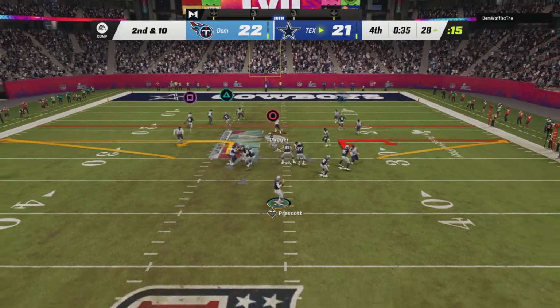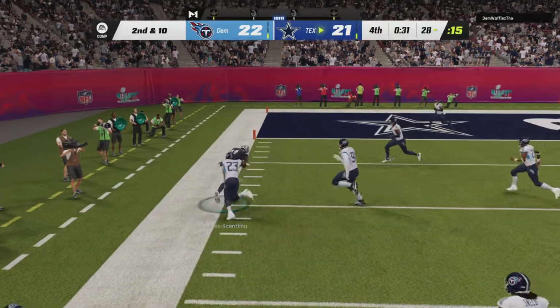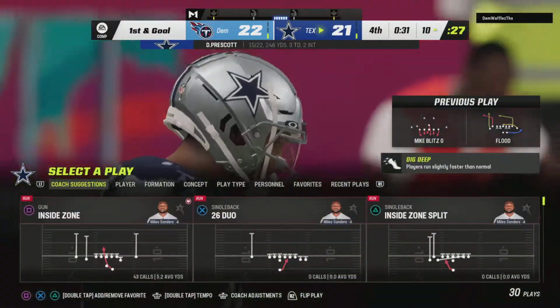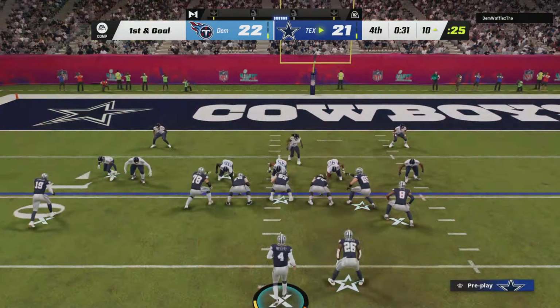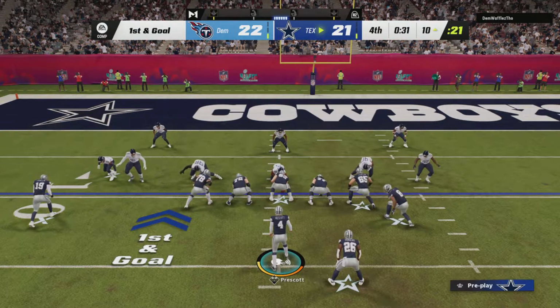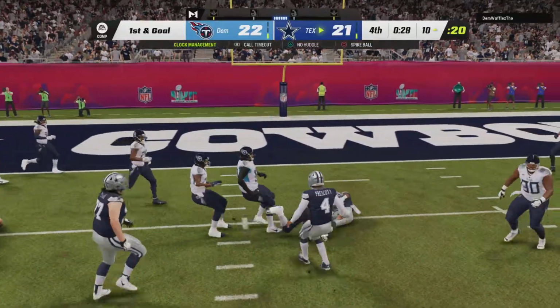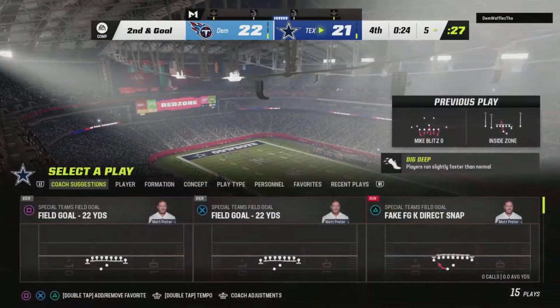Here's Prescott. He's got a man. That's caught. Left sideline. And he is out of bounds right around the 10-yard line. 18 yards that time to push him up 1st and goal. They'll run with Sanders up the middle. And he gets halfway home from the 10 to the 5 on a pickup of 5.